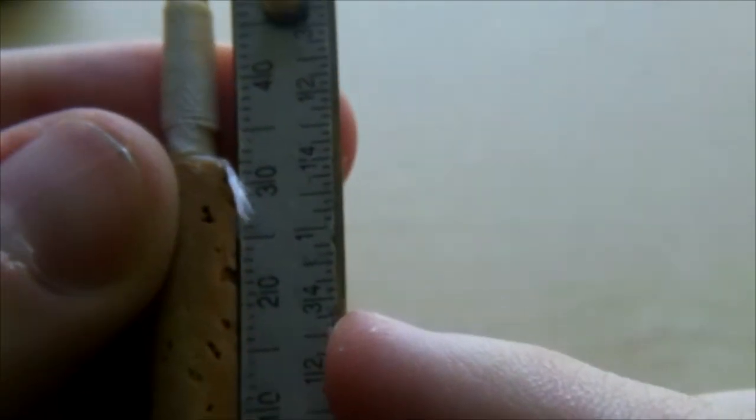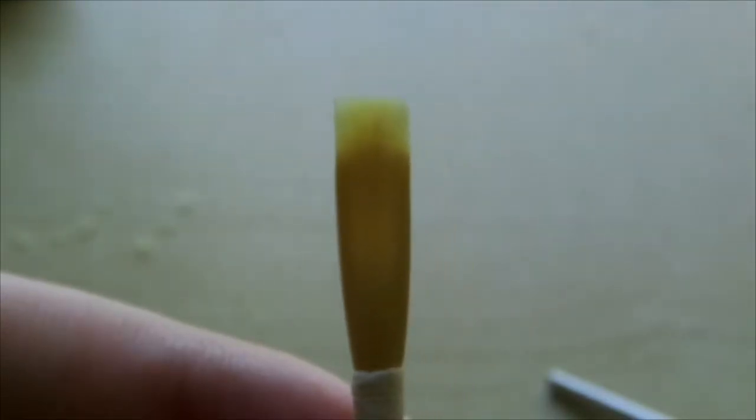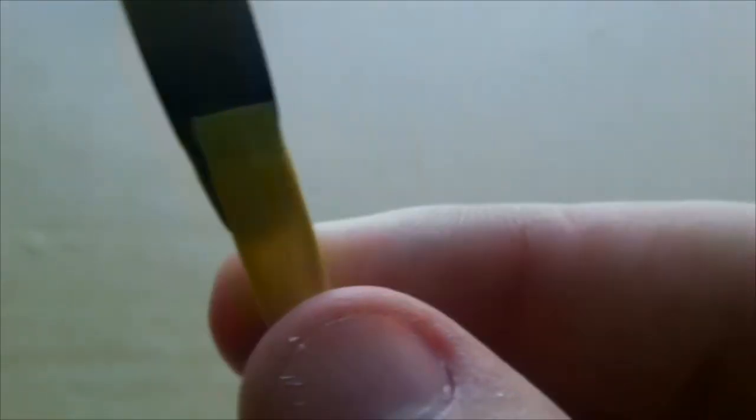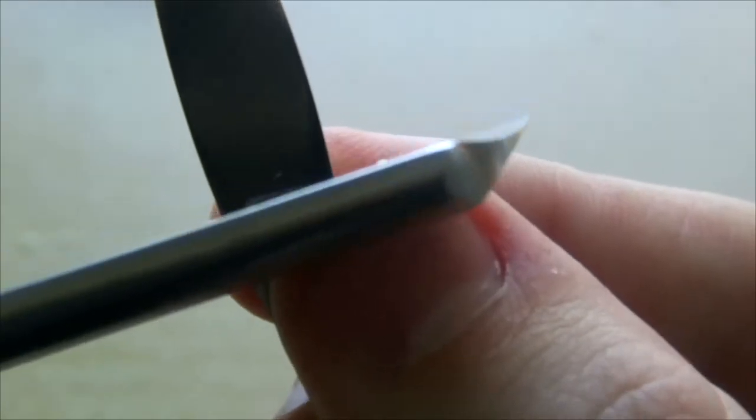And what I notice is that this reed is about a full millimeter longer than I usually make them, so I'm actually just going to clip that portion off and kind of start over a little bit. Probably should have done this in the first place. Okay, because I clipped a lot off, I'm going to have to scrape the very top of the tip a little bit more.